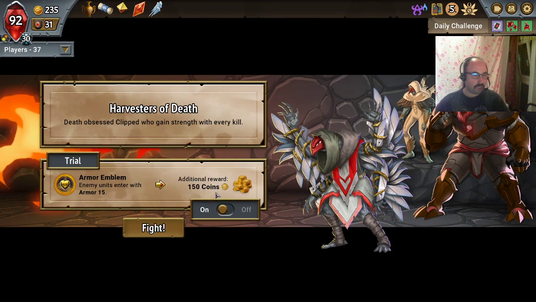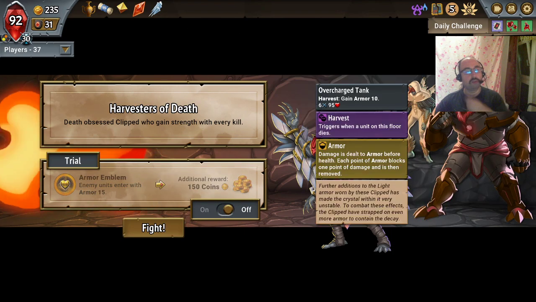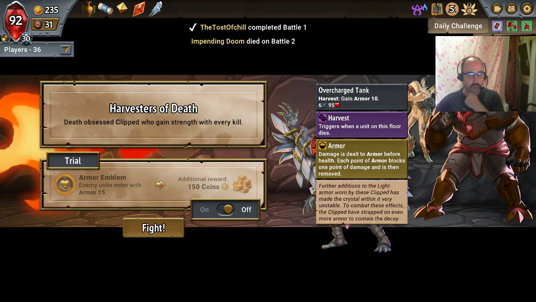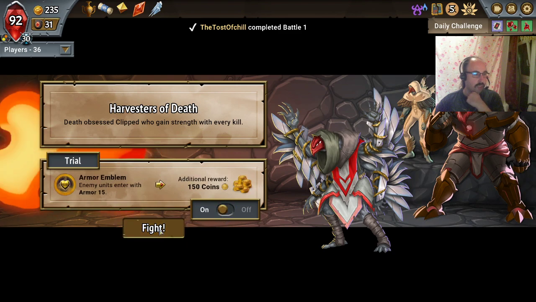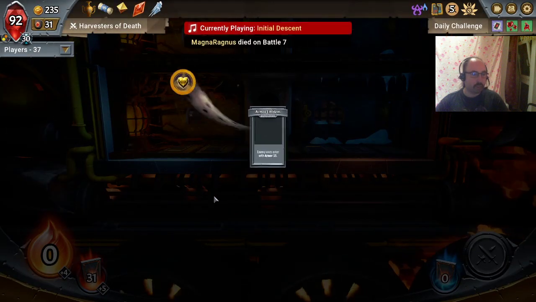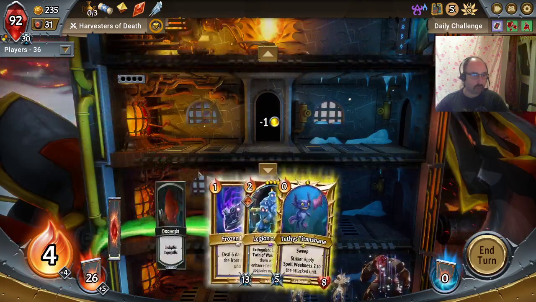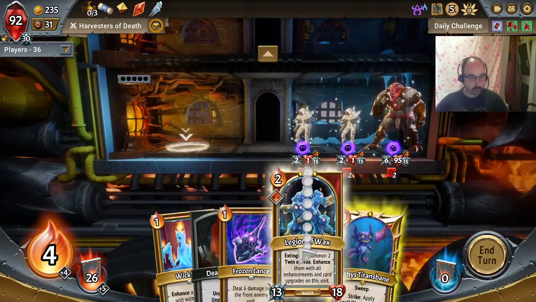15 armor might actually be kind of an issue here. 15 armor is actually pretty rough, but I think we can take it. We have 92 Pyre health. We should be fine. Even if we take a lot of damage, it's still more worth taking the trial than not taking it.